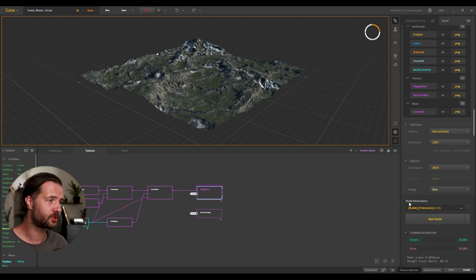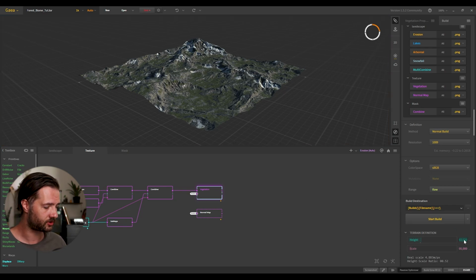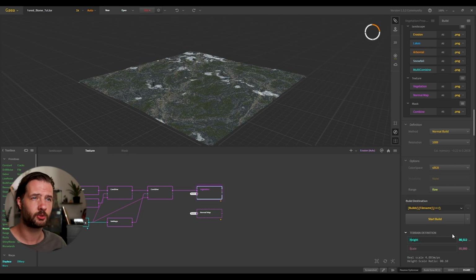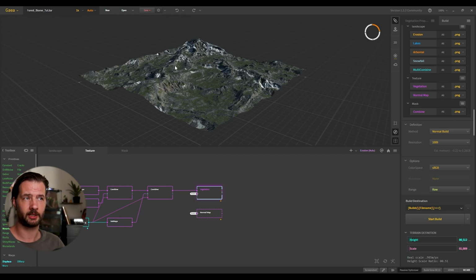The other option is that we just need to change the height to 512, so you can see everything is flat. And now we need to change the scale to our resolution. If you have 1K, 2K, 8K, whatever, that's what you input here. So we put the scale to our actual scale, and bam, we can see immediately it's scaled.